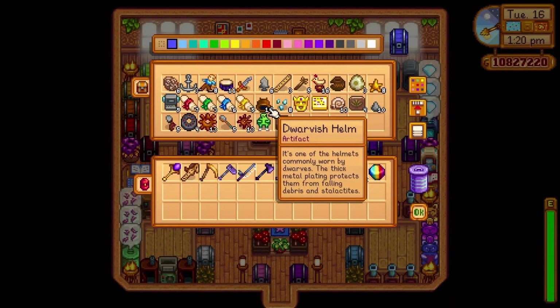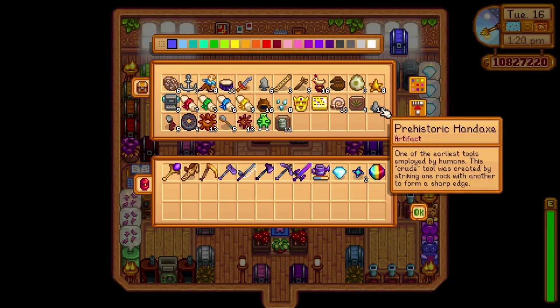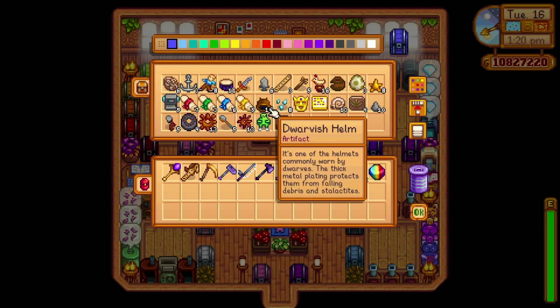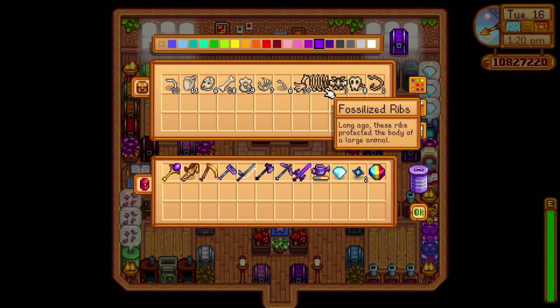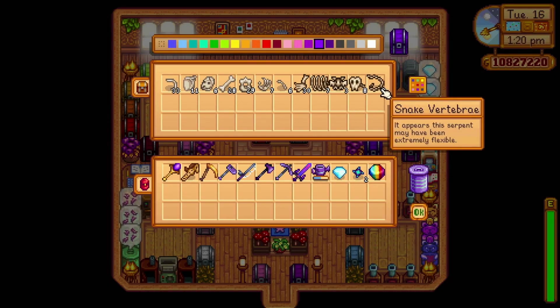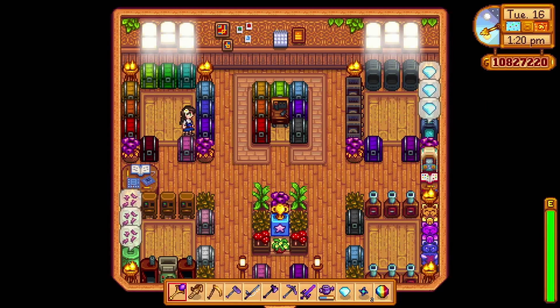In here, I have artifacts. So just extra stuff I'd collected. At a certain point, I just started hoarding. These are bones. I have a separate chest just for bones. I have some extra snake vertebrae. I think these are rare. I just have 2 extra on hand.